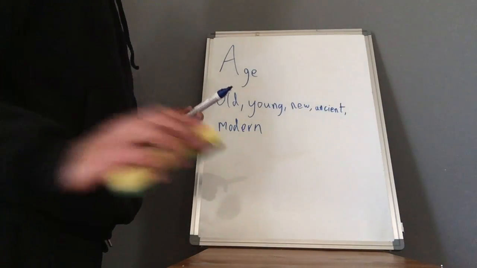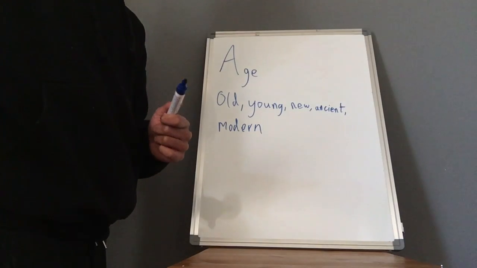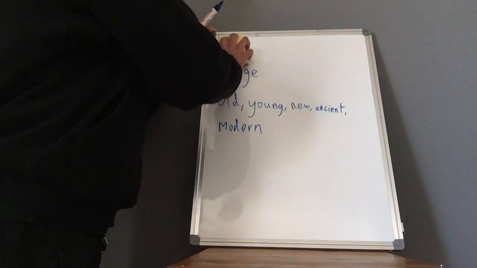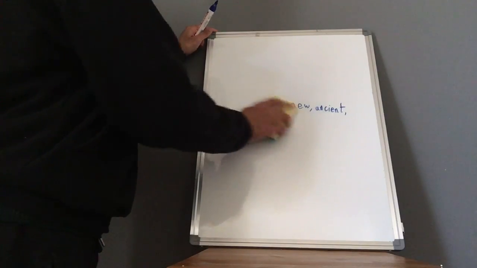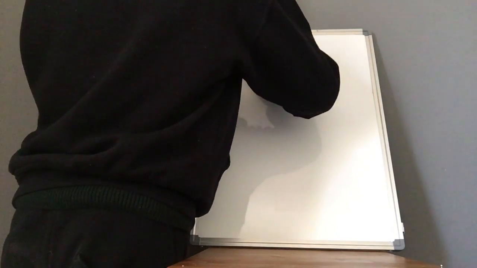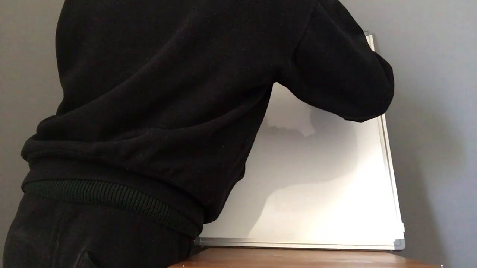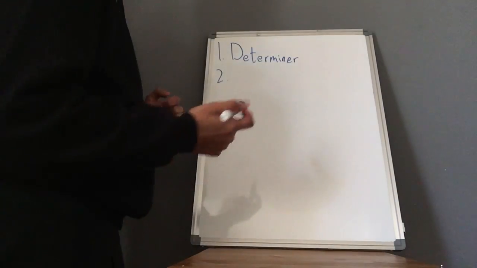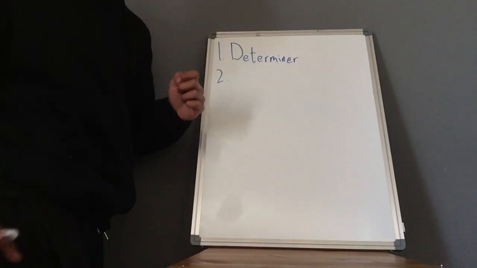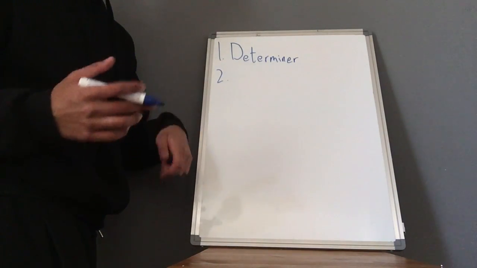Okay, so I've given you them in a certain order. So determiner, opinion, size, shape, and age. The reason I've done it like this, and tomorrow we will go over more, but just for these, is because we generally say adjectives in a specific order, just because it sounds right to a native speaker. So this isn't a hard rule. Your English isn't necessarily wrong if you don't do it in this order. But it sounds more fluent if you can keep it in this order.